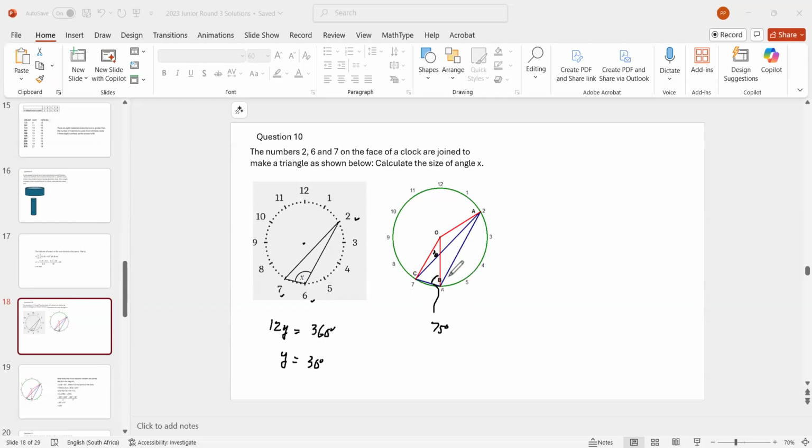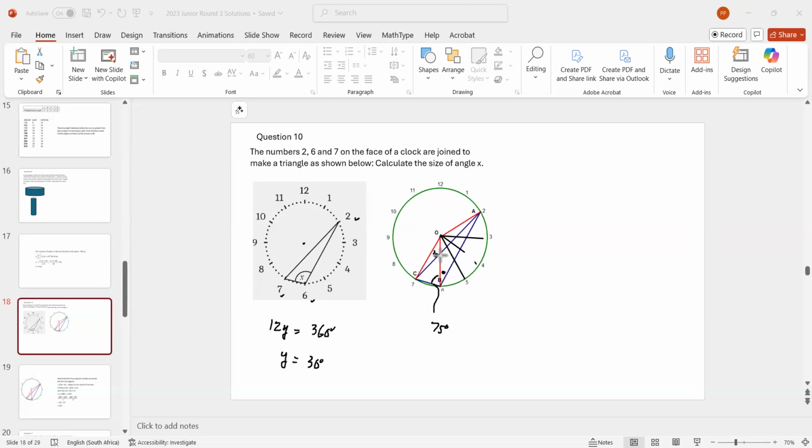Now, let's try to calculate this other angle here. Call it dot. Then if you can calculate dot, then the X will be 75 plus dot, right? So we are nearly there. We've broken the X into 2 parts. We calculated one, we need to calculate the other. Now in this case, if I did the same thing that I did before, break this angle up into parts and join this and join that.